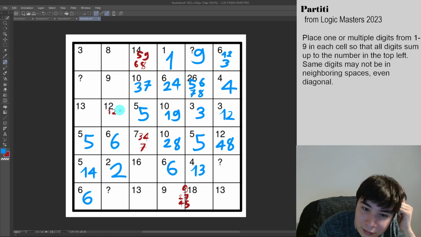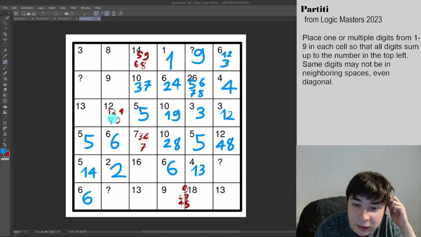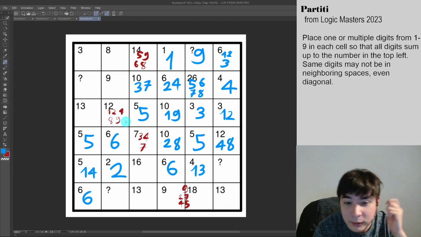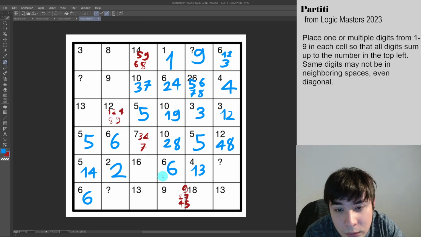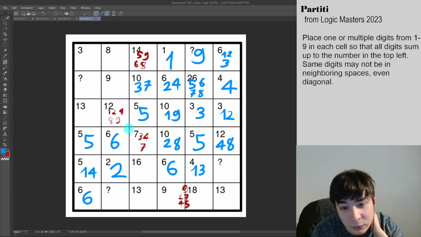I guess I'll write down our candidates. 1, 2, 4, 8, 9 was it? So the 9 pairing up with a 1, 2 is fine. The 8 pairing up with a 4 is fine. It's just one of those two options, really. We need an 8 or a 9 because the numbers without it will be too small. And yeah, that's the only way we form the remainders.